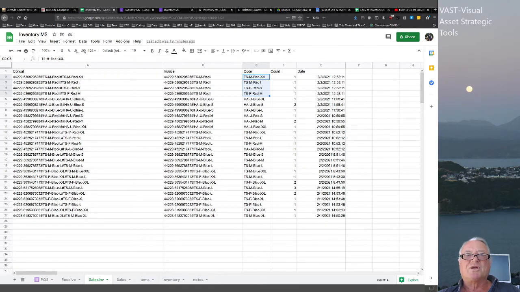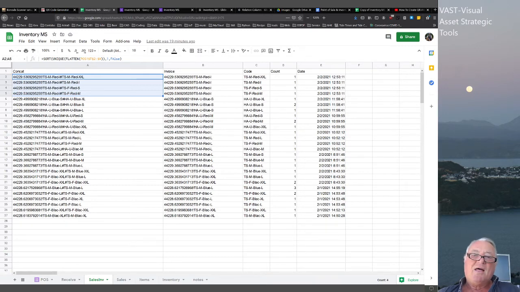Because I joined them all together that way, I've got a unique invoice number, and when I actually do the invoices, all of those 4 items come off on that one page. So that's quite easy to manage through that. So I can go and find a specific item on a specific invoice.